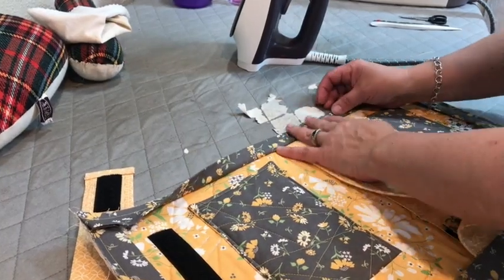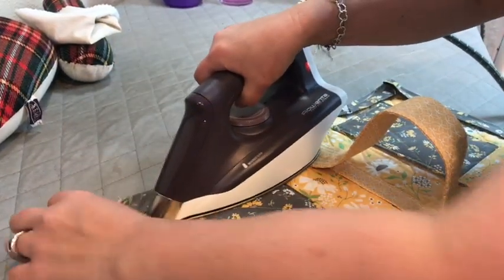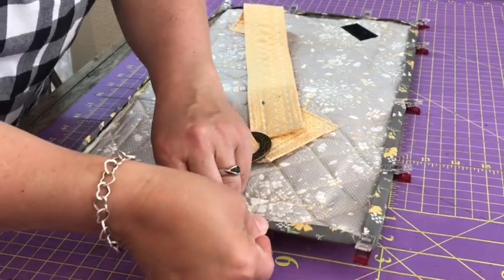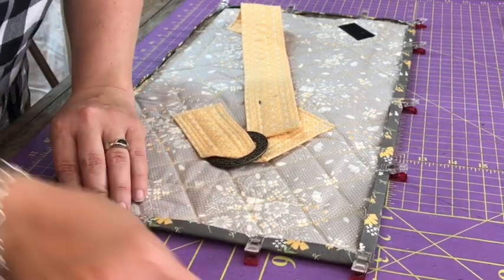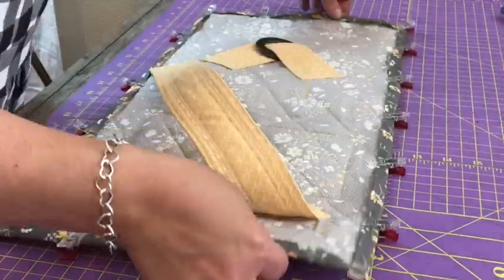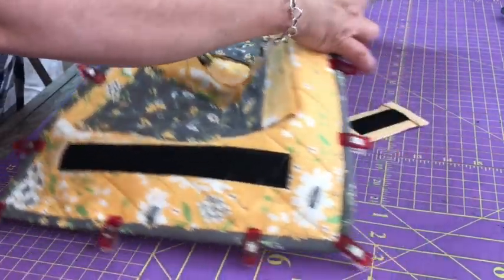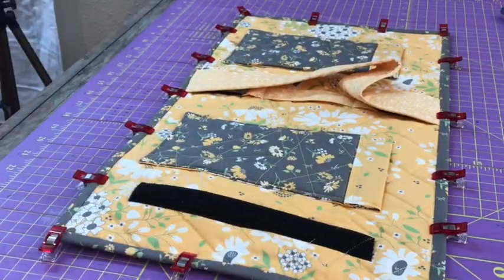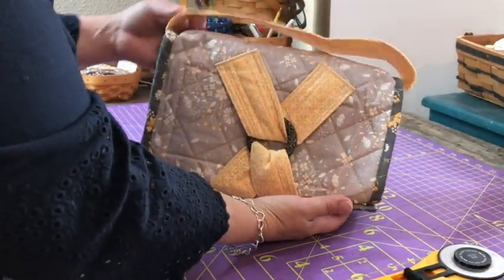When you're done sewing your binding on, you'll need to press it out flat all the way around your bag. Once I was done, I flipped it over and I pressed the binding down flat on the outside of the bag using quilt clips to hold it into place. The quilt clips will hold the binding into place while I hand stitch the binding all the way around the bag for a professional and finished look. Now you can pull the bag through the handle. Once you stitch down your binding, your bag is done.